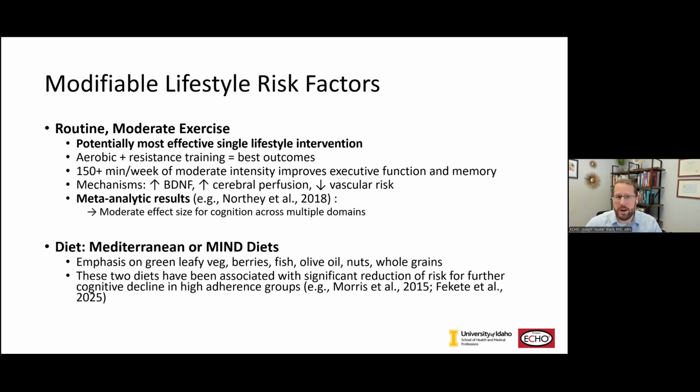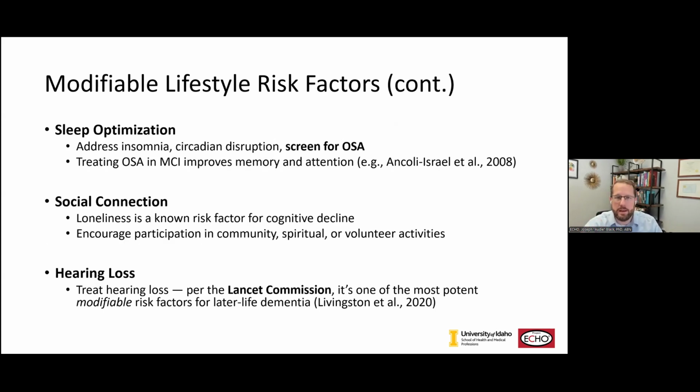The next one is a heart healthy diet. And out of all the different lifestyle eating patterns out there, Mediterranean diet and the MIND diet have the most robust support for dementia specifically. And it's emphasizing plant-based eating, whole food eating with smaller portions of animal-based protein, and specifically trying to really cut out red meat as much as possible and focusing more on things like fish, and skinless, boneless chicken, that sort of thing. And so, anyways, we could go into a lot more on that, but focusing on diet. And then the last three, and this is where we'll end.